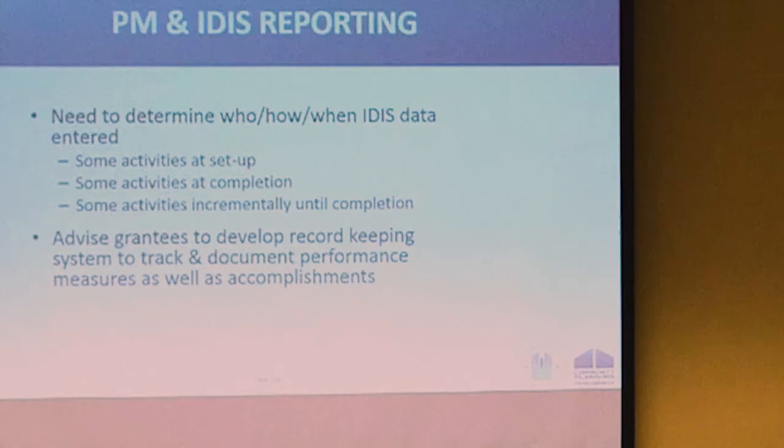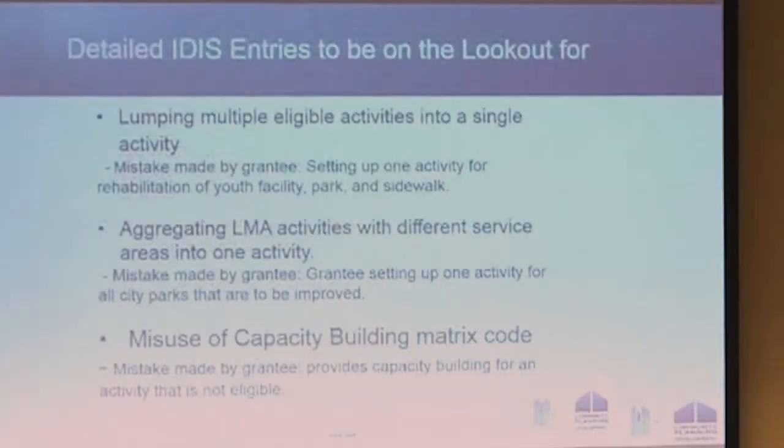So performance measures in IDIS. You need to determine who, how, when IDIS data is entered. For some activities, it's entered at setup. Some activities happen at completion. What's that type of activity? You don't know who you're assisting until the project's completed. Rental, acquisition and rental. You don't know who those beneficiaries are until they actually occupy the unit, right? And then some activities incrementally until completion, things like public services where you're serving people over a period of time. So just keep aware of when you have to enter the information depending on the activity.